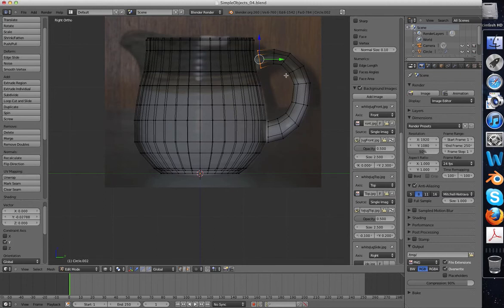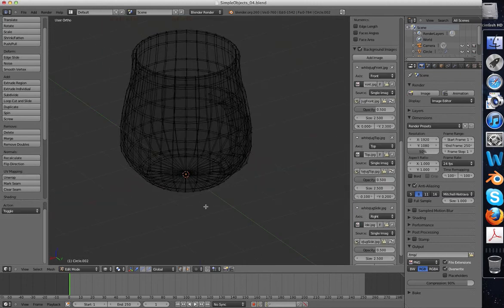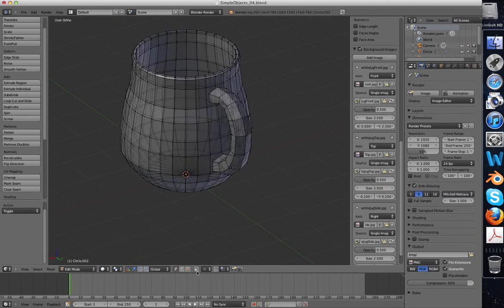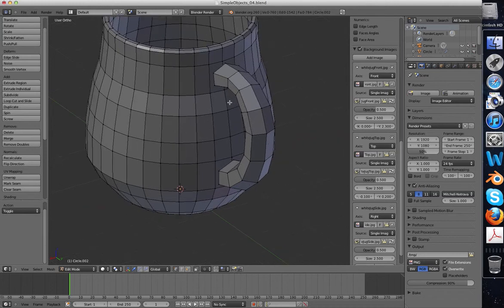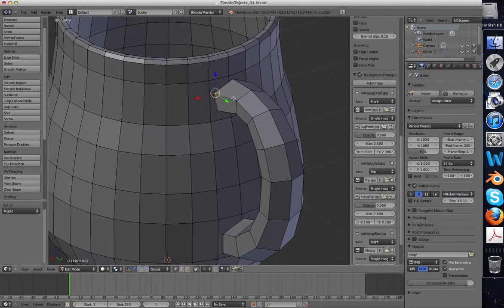Something like this. So let's see if we rotate. That looks pretty good. I'm going to go to solid. And again, I'm going to use this option to limit what I see of the geometry, so I cannot select vertices behind by accident. So right click on the first vertex and then, holding shift, the second one.